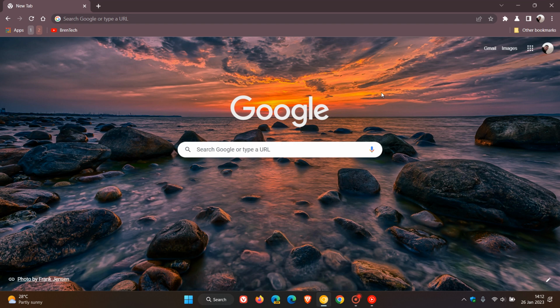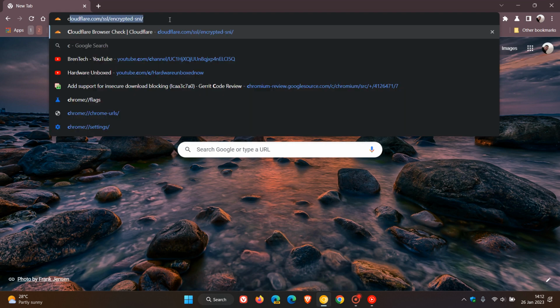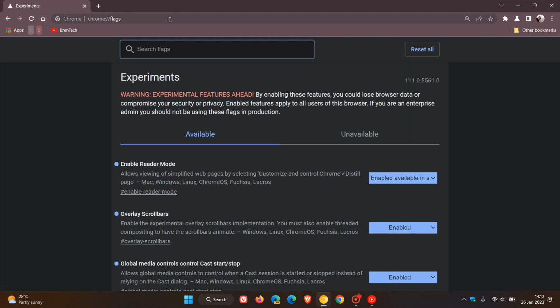And just on a side note, flags are not options. Flags are experimental features, so it doesn't mean because a flag is here today, it will be here tomorrow, as I have posted on previously. All the different companies like Microsoft, Google, Brave, and so on can remove a flag at any given time because they are experiments and not options. So always just keep that in mind. And these are the flags I currently have enabled. Some of them have been enabled for a longer period, others I've recently enabled. And I have posted on basically every single one of these flags. So if you want more info, just do a search on the channel for the relevant videos, or just pause the video at the relevant flag to get some more info.